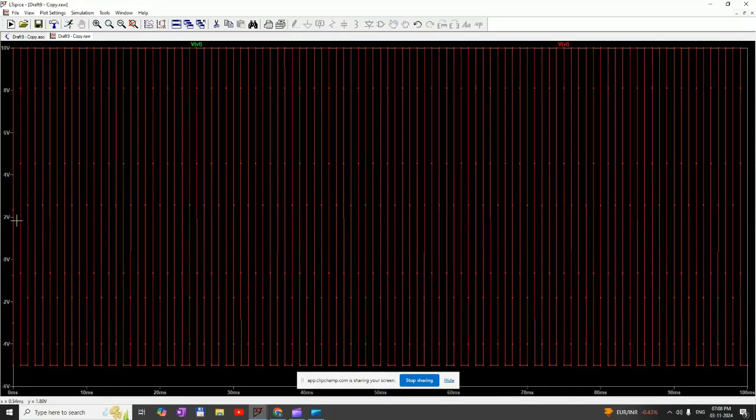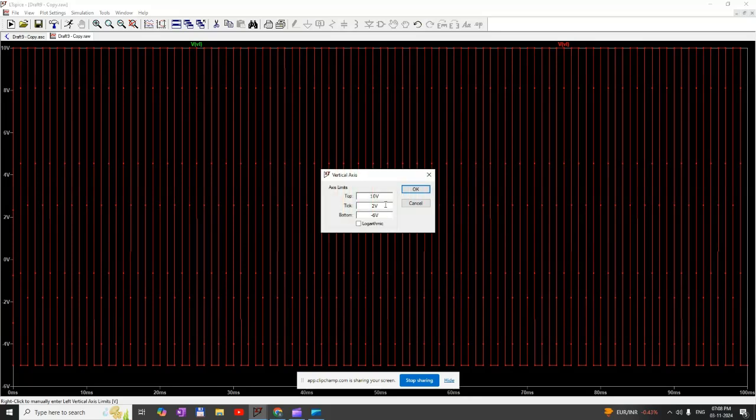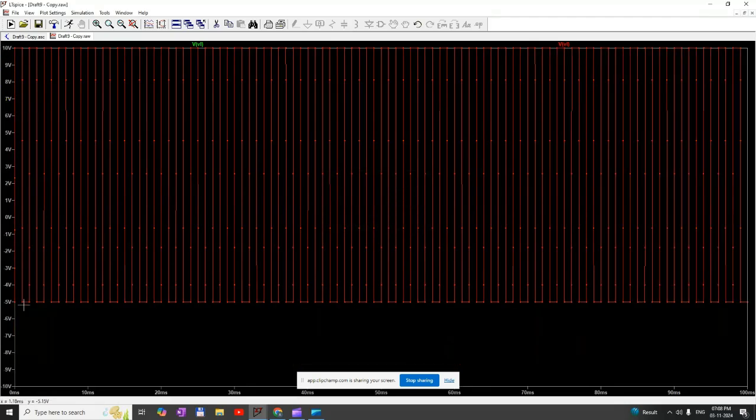See, it is minus 10 volt. Initially it starts when the input is negative. When the input is negative, the output voltage starts from minus 5 volt, and it goes on increasing. When it comes to the positive side, it will go up to 10 volt, and similarly when it comes to the negative again, it will go to minus 5 volt, and goes on continuing like this.